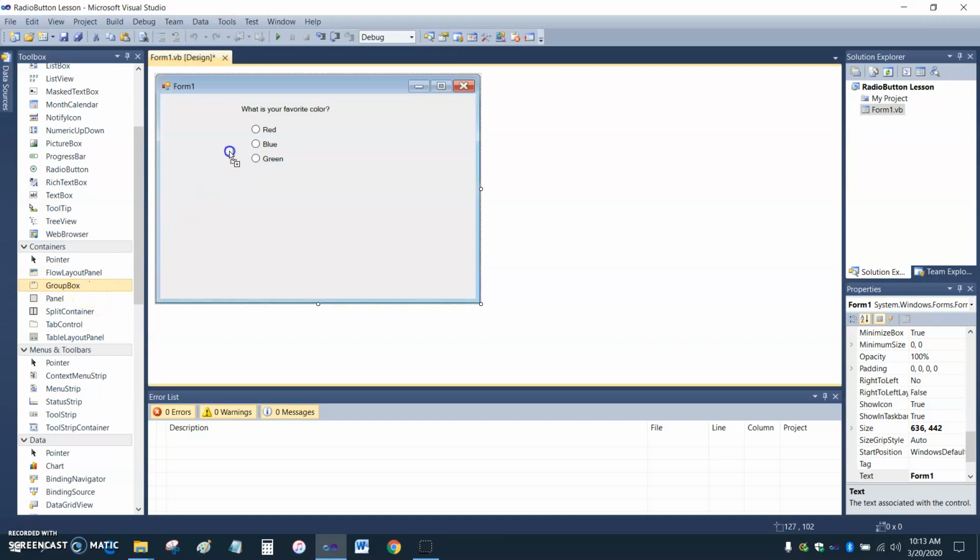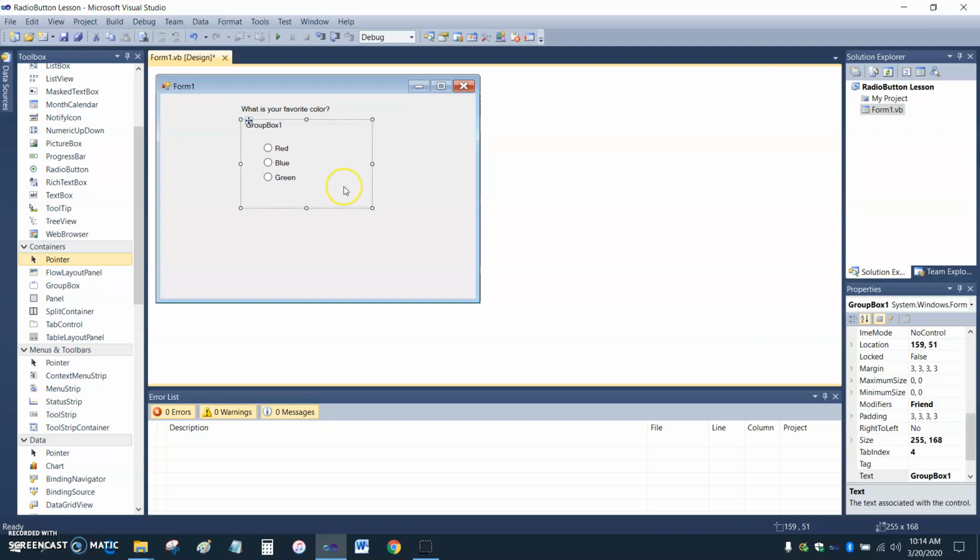So we're going to drag that up and just put it there, and you notice it's kind of like a picture box. I'm going to select this little box here with the crosshairs, which lets you move it around. I have to drag my radio buttons into it. So I'm going to open this up a little bit, select and drag over all my radio buttons, and place them right into that group box.